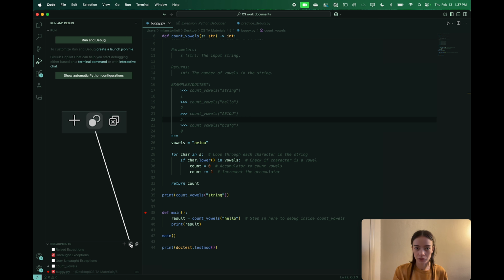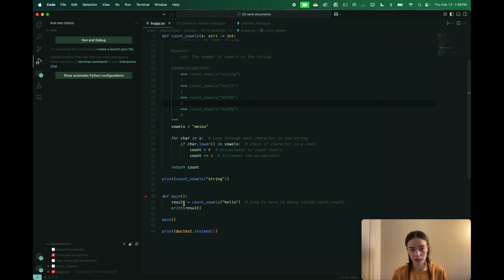If you want to toggle your breakpoints, you can use this, which just takes your breakpoints and turns them off for a bit. This is if you want to use the uncaught exceptions breakpoint, as opposed to the ones that you placed yourself. And then we also have this item right here that just removes all of our breakpoints.